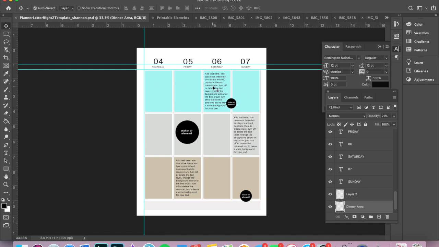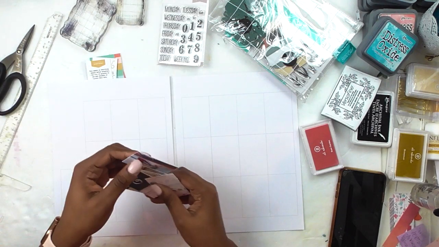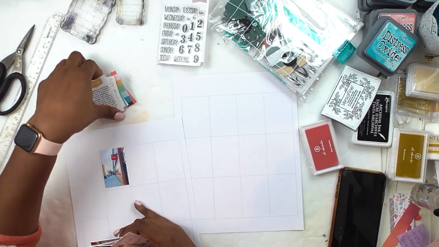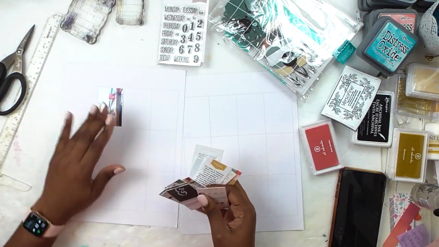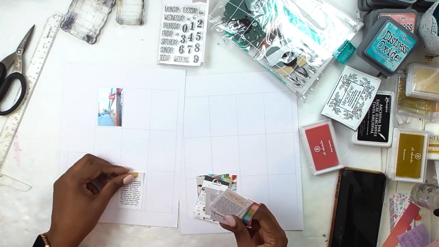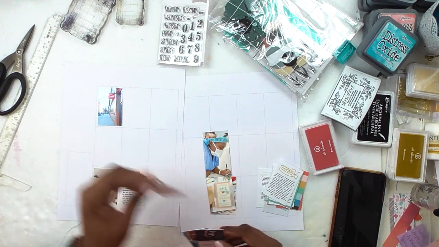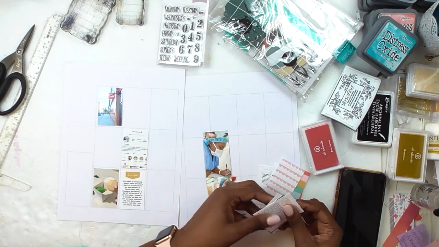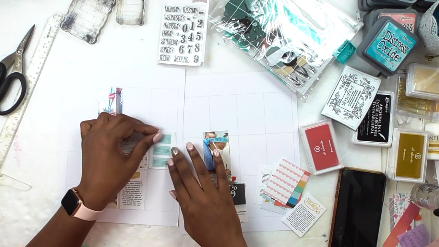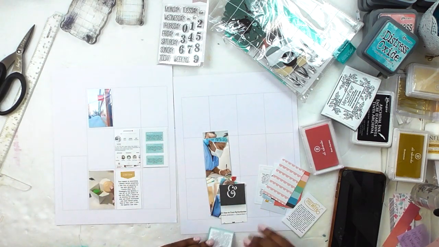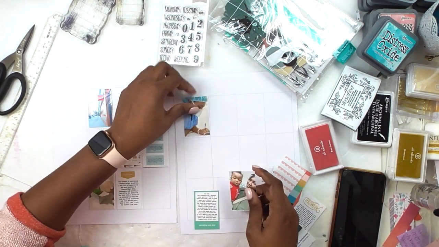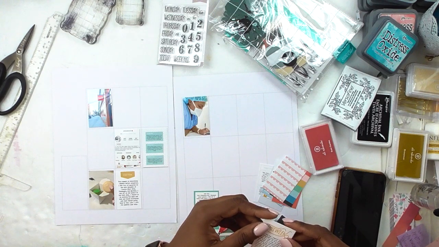So I hope this helped you guys, because after this, I'm just going to go ahead and arrange my photos and my cards, and then we'll come back and you'll see how I put the spread together. All right, crafty friends, so let's switch gears and actually work on making the spread. You got to see the behind the scenes, sort of like the workflow I have when it comes to assembling a memory keeping spread like this, and I hope that was helpful, so you have an idea of what I do behind the scenes before I actually get to putting things on the paper.